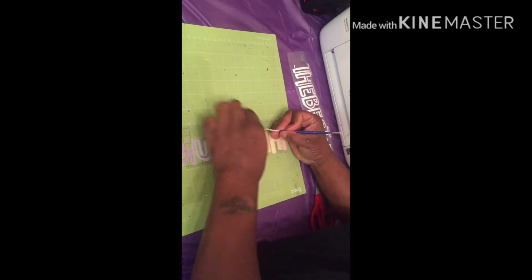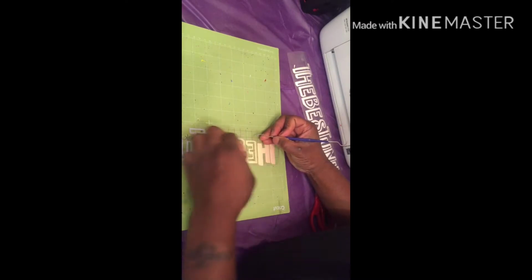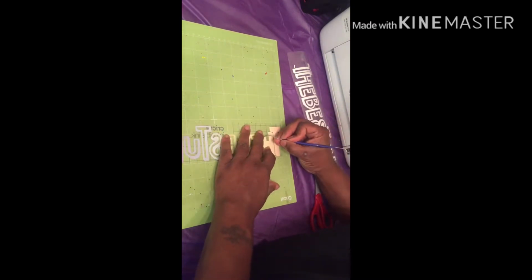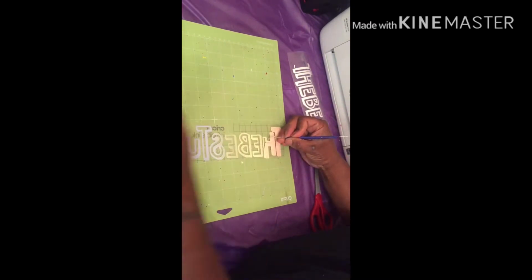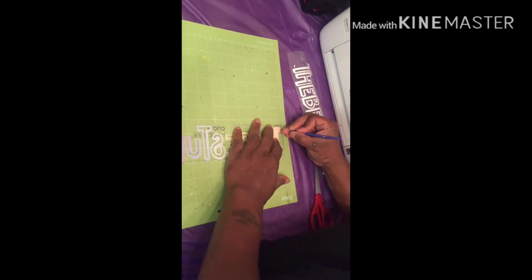I was trying to surprise my little girl with a jacket made before she gets home from school. She'll be here after a while. I'm trying to get it done before she comes. And then I'm gonna put it on her bed.